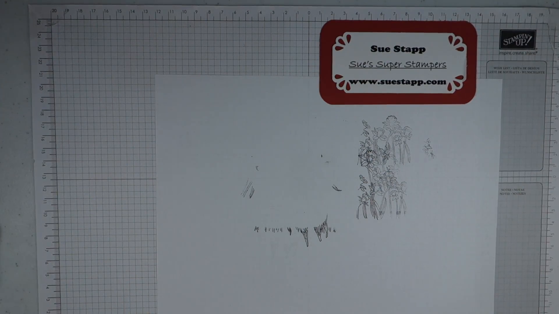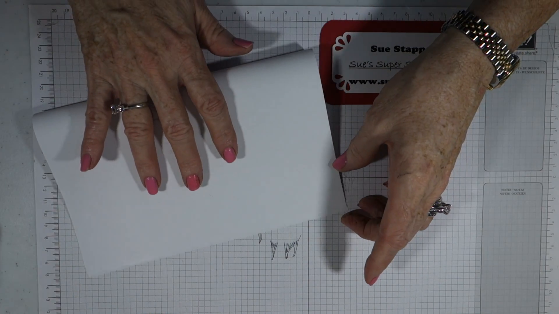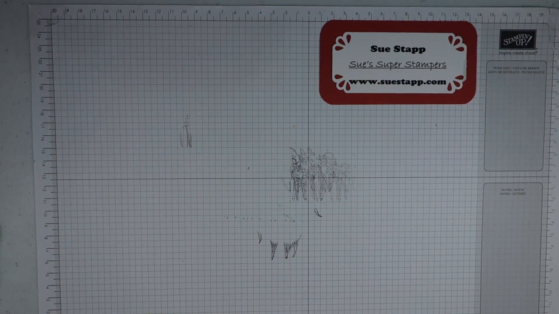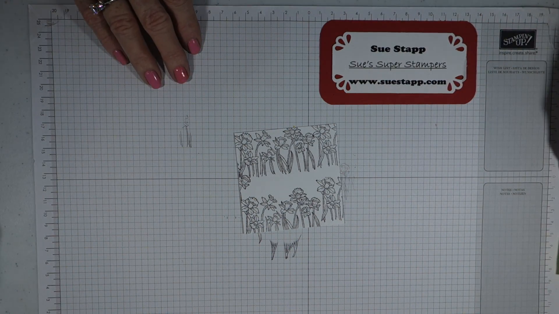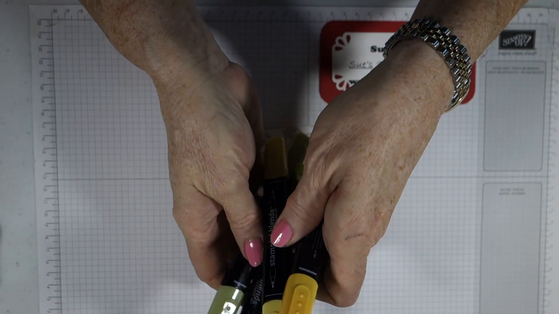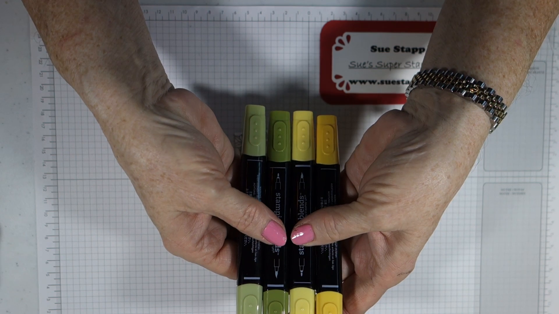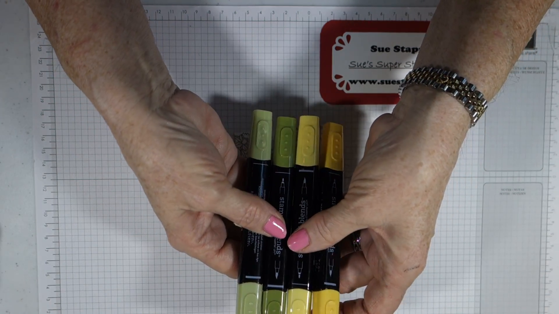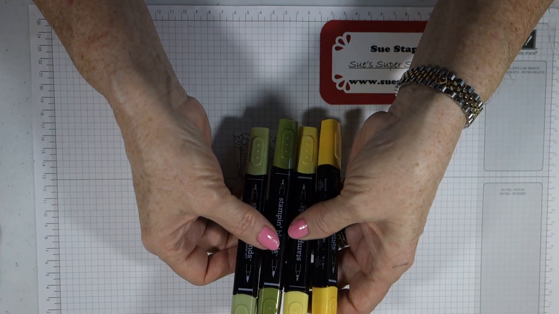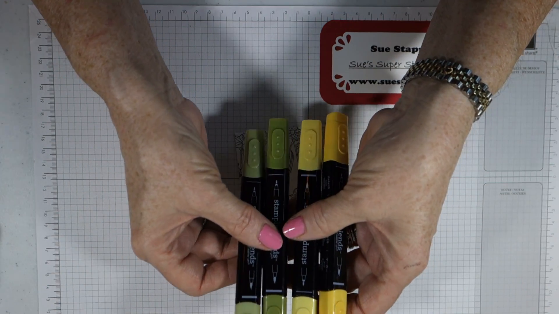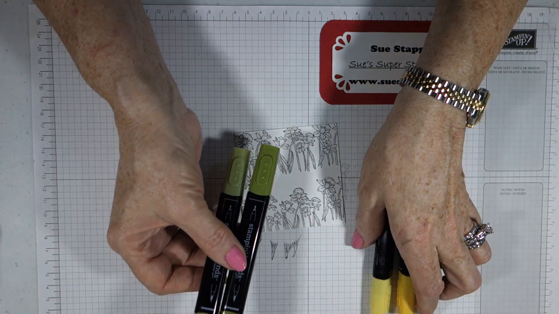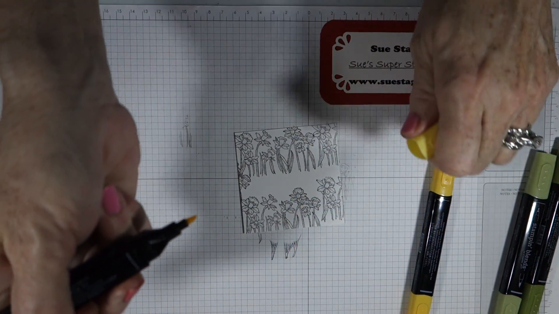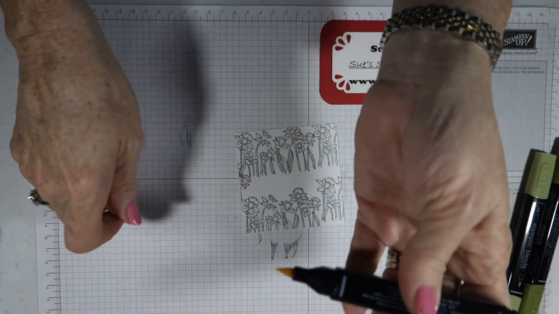Let's do some coloring. As I mentioned, we're going to be using the Stampin' Blends alcohol markers. These are new to Stampin' Up this year, and I have started to use them on almost every card. It's alcohol-based. The nice thing about alcohol-based is that it allows you to do some more shading because it dries a little lighter than it initially goes down. There's a light and a deep shade of each color. There's two tips to the end of this—a fine-tipped end and a brush tip end.